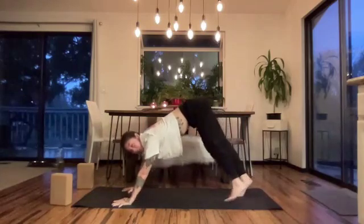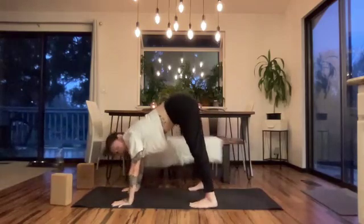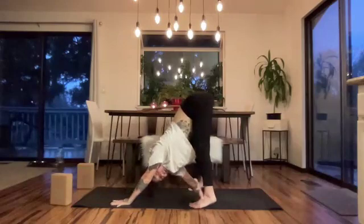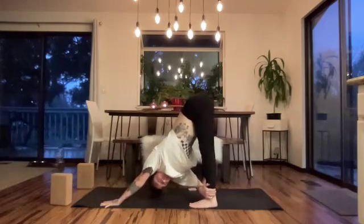From your down dog, you're gonna walk your feet a little bit closer to your hands and then as wide as your yoga mat. And you can bend your knees, you can have your heels lifted, that's fine. Shifting your weight up and back, push through your hands. Your right hand's going to grab your left ankle. Bend at your right elbow and pull yourself underneath into a twist. So you peek underneath your left armpit, relax your head. Really push your hips up and back.